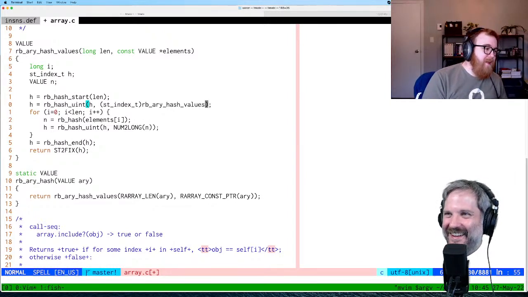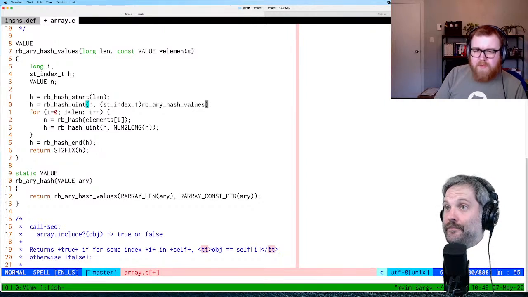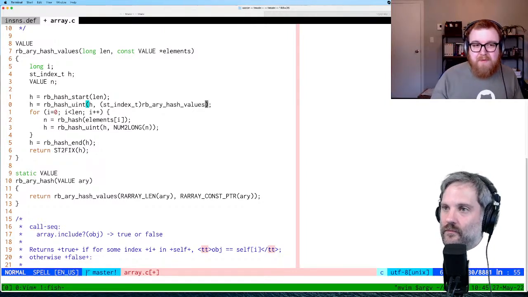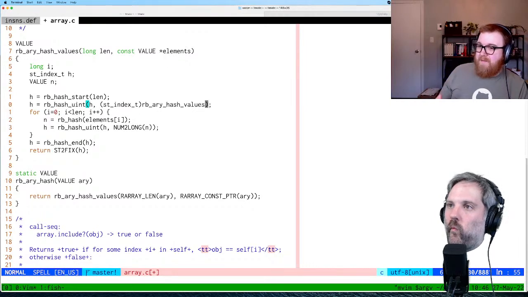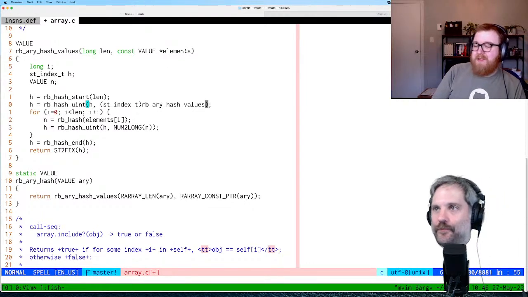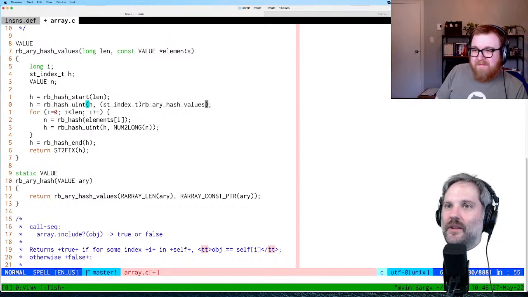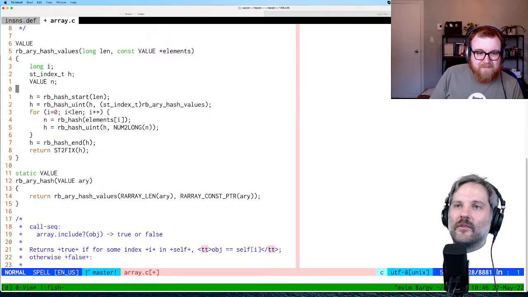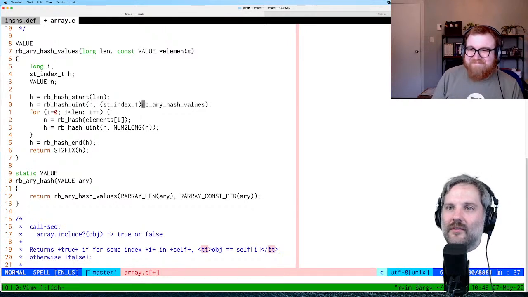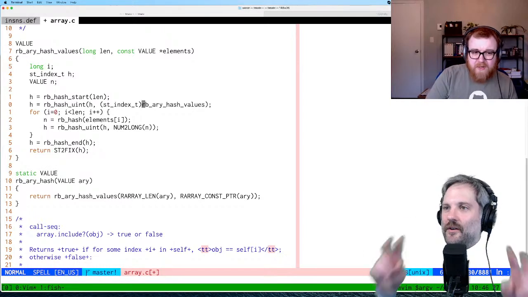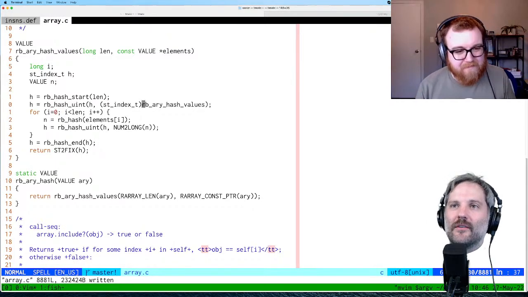I think there are two potential purposes to this. One is just a number to differentiate hashing an array from hashing a hash or anything else. But the other is that if we have address space layout randomization, it's actually a random number. And that's nice and convenient because we would like our hashes to be random. It makes sense. It's just really funny because you don't really notice this here. It looks like it's just some variable, but it's actually a function pointer to itself. But you could imagine that not being there or being like the number 5. Whatever. Okay. Let's try this.